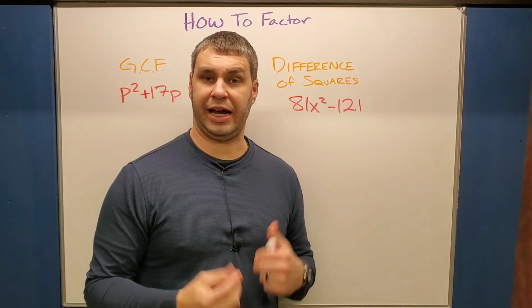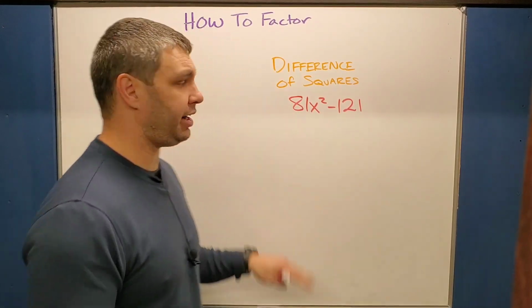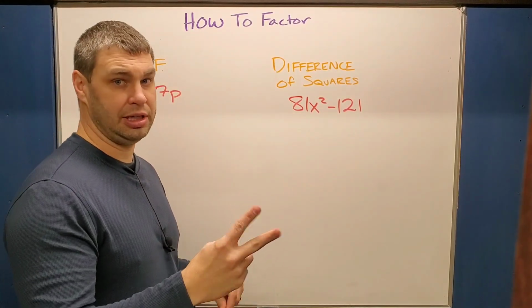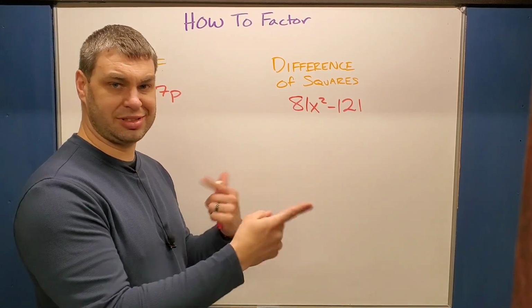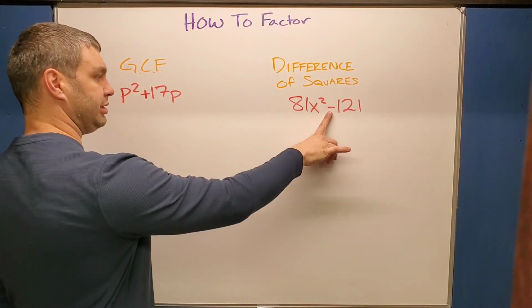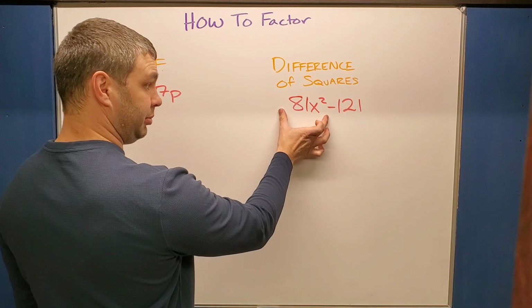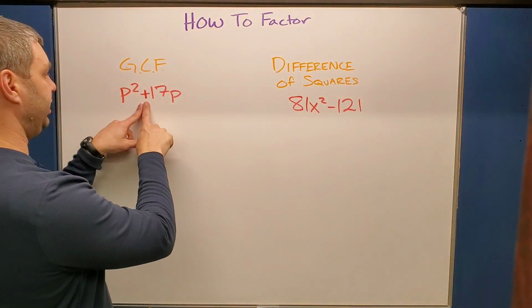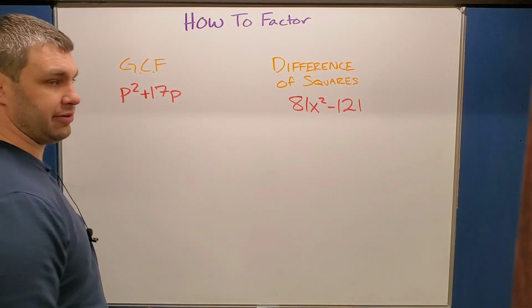In this video, we're continuing our factoring series, and we're going to talk specifically about how to factor when there are only two terms. So you can have a plus or a minus sign, but on either side of those, you're going to have two terms. Like this one has a minus, right? We have a term on one side and the other. Same thing over here, we have a plus with one term on either side of that plus sign.